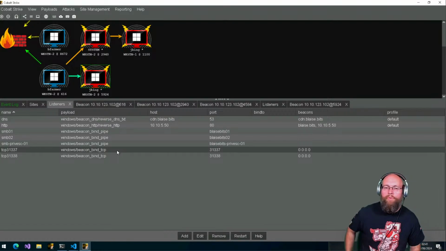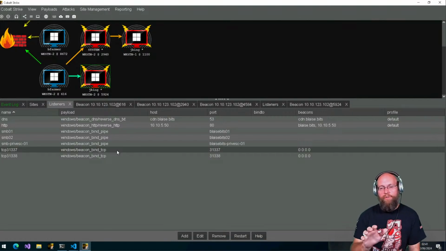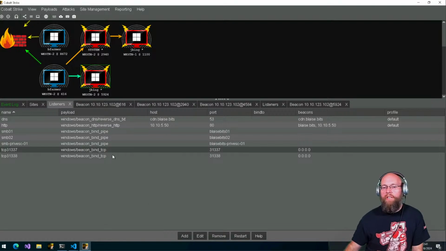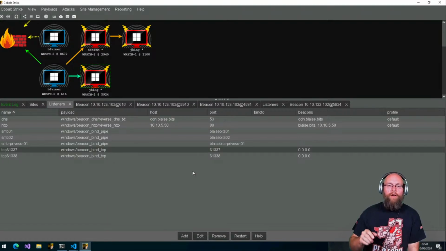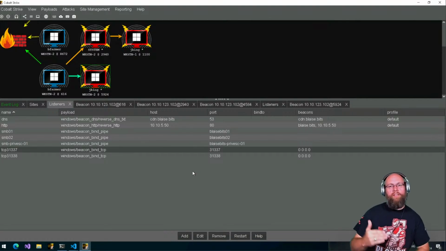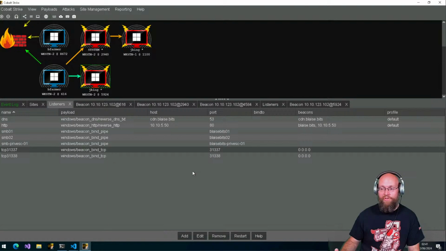Ruscan and Nebu. Yeah. So one of the downsides to the RTO lab is it is isolated from the internet. So the only way you're going to get tools up here is if you download them, base64 them, and copy and paste the base64 into the lab. Then you can reconstruct it that way. It's a bit of a pain, so you're not going to do it for very large things.